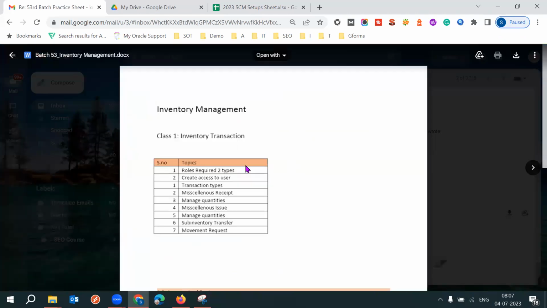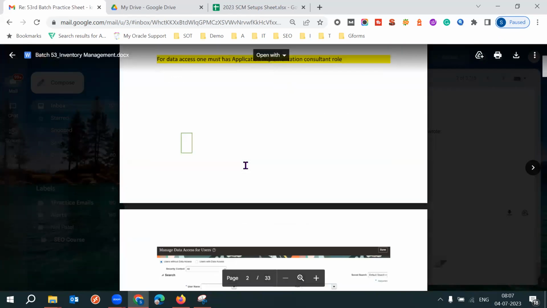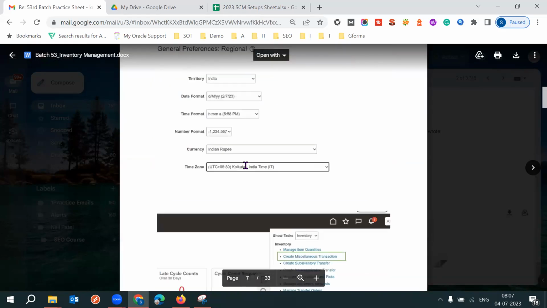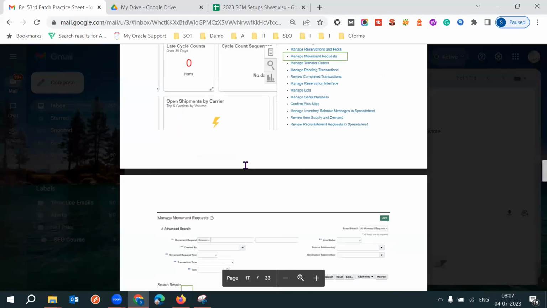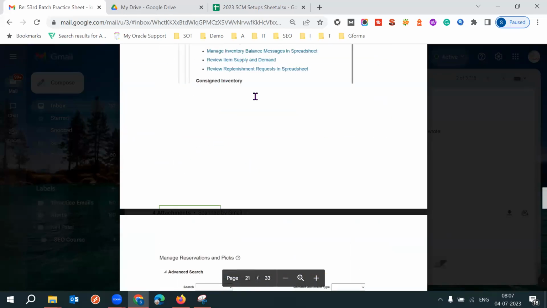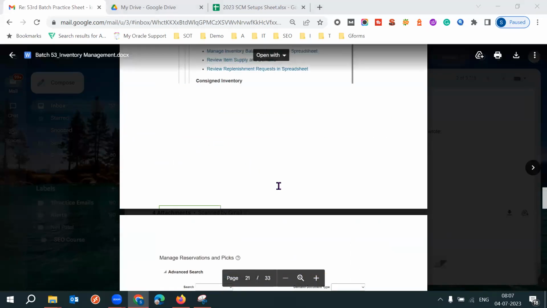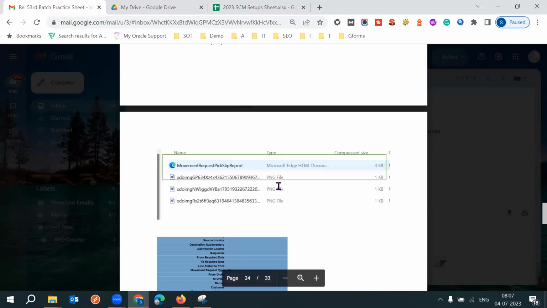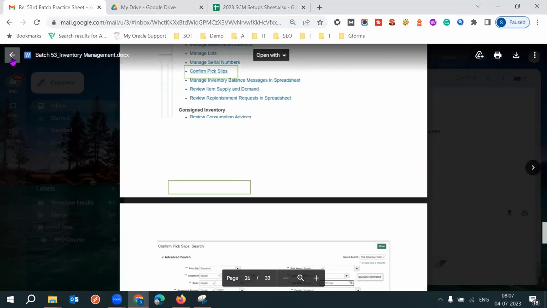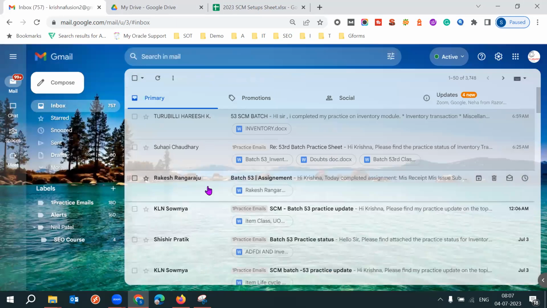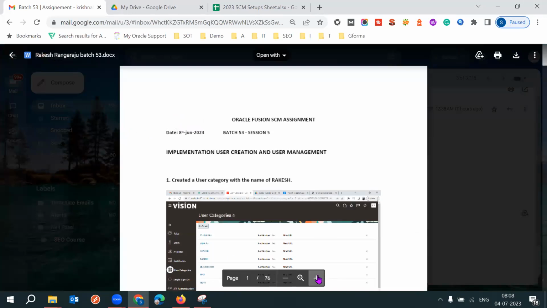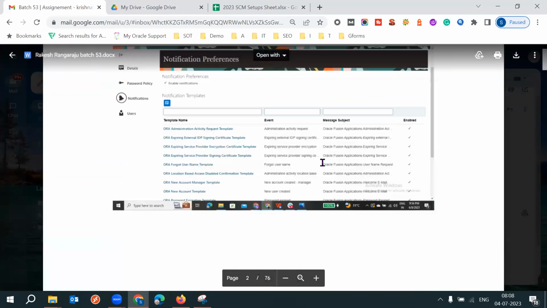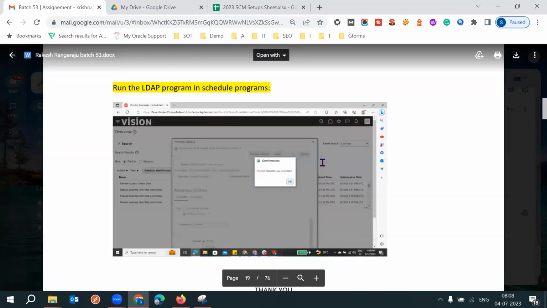For inventory, a separate document you are going to. Suhani, are you there? It is not available. If that is up to date. Next, Rakesh. Rakesh, are you there? Yes, Krishna.